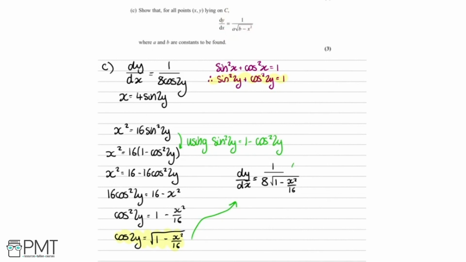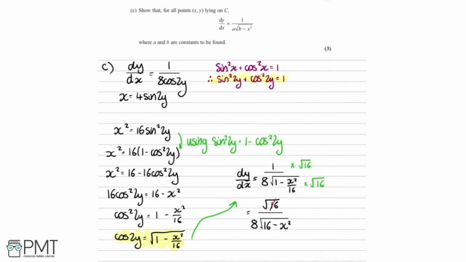So I'm going to times both the top and the bottom by the square root of 16. This will mean we get root 16 on top over. I could choose to multiply the root 16 either by the 8 or by the square root here. But if I do this, we're multiplying both the surds together. So we're going to get 8, and then we're going to get the square root. So we get 16 times 1. So we get 16 here. And then this is the crucial bit: here, the 16s cancel. And so we're just left with x squared as it wants in the question.